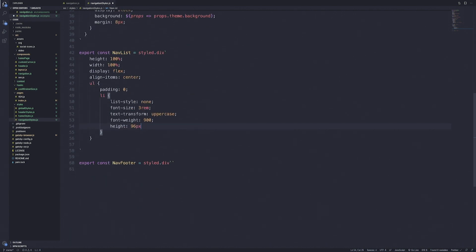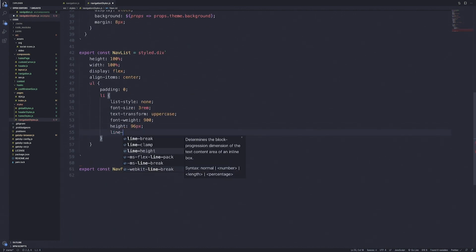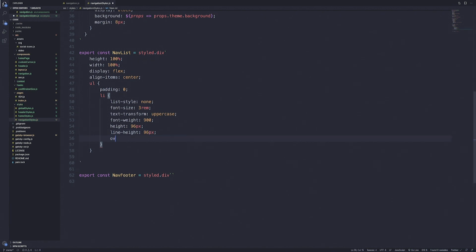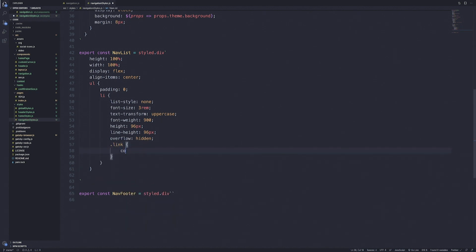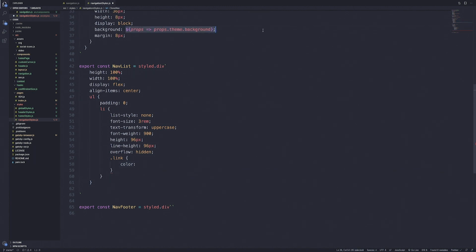Let me scroll this down. As well as the line height. The line height will equal the height, so it's going to be 96 pixels as well, with an overflow set to hidden. Now inside the list item, we did have a div with the link class name, so we'll do a .link, and we'll set the color of that to the props background color, like so.